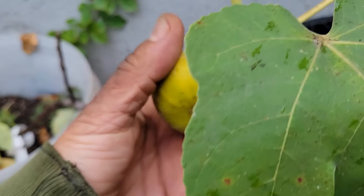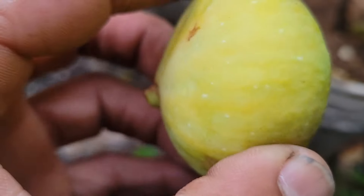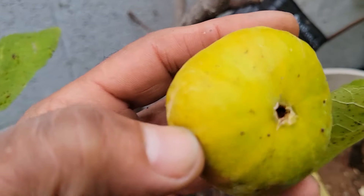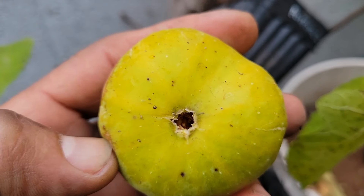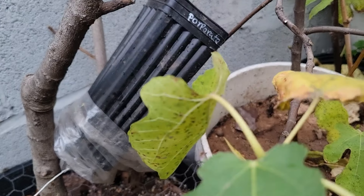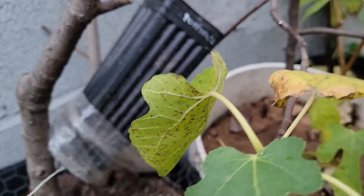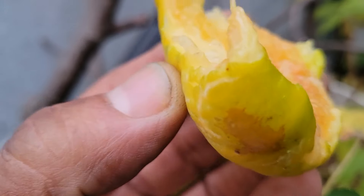Here we have Diana. Look at the shape of this one — this is like a honey fig. Good size. It is a nice fig. I like how the fig looked. That's why I never got rid of this one — Diana. This one is just delicious. Very, very sweet.